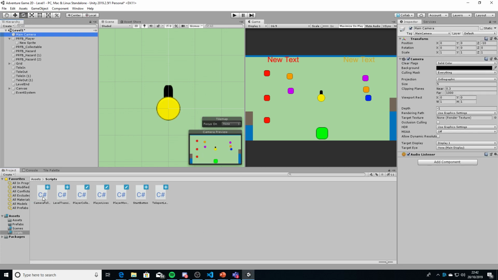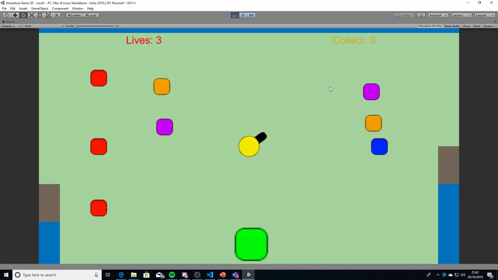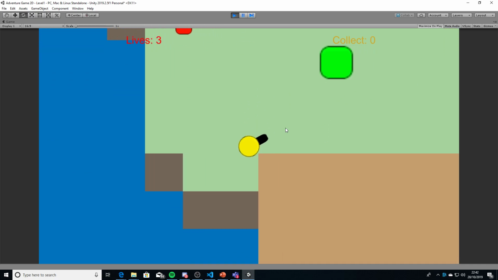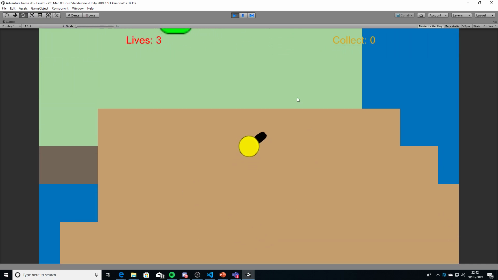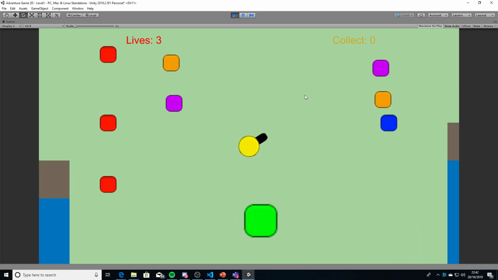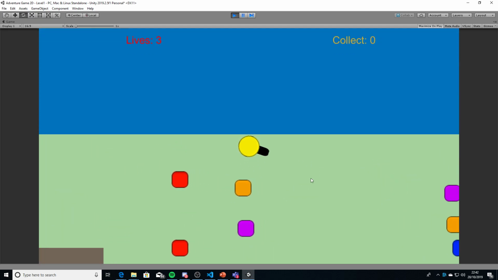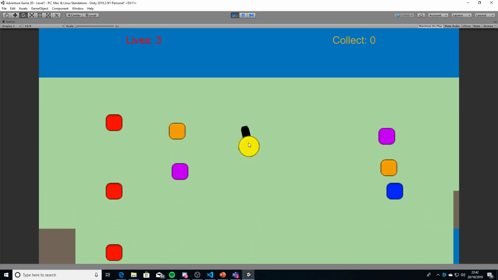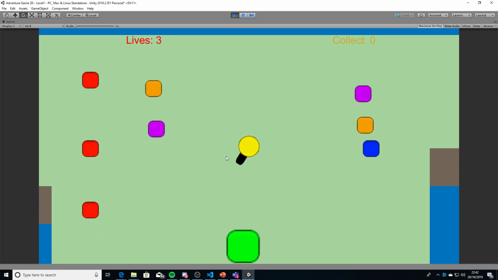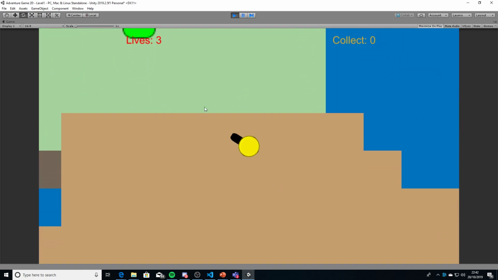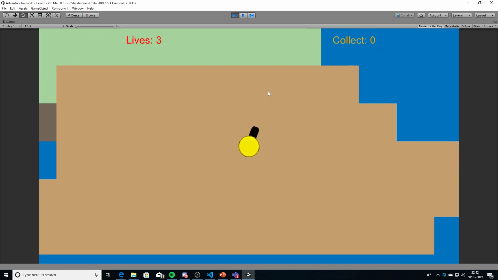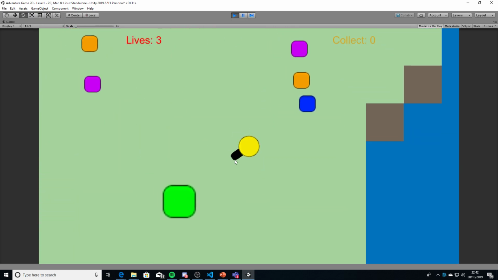Right, and then all we have to do is drag that onto the camera, drag the player into there, and we should see now. So it's not rotating with us, but it is moving with us, and that's what we wanted. So we've got this constant player moving around. If you get it too close, it will do this jittery thing where it doesn't really know what it's doing, but that's to be expected. But yeah, there we go. We've got movement, and we've got the camera moving with us.